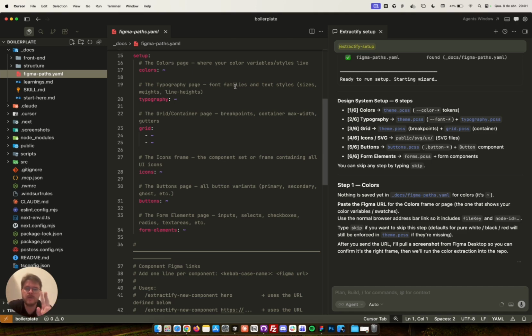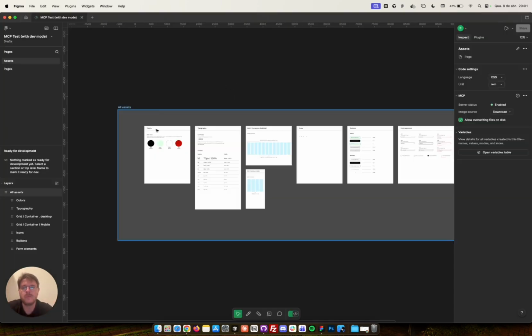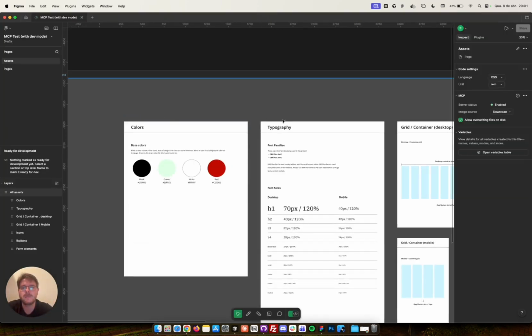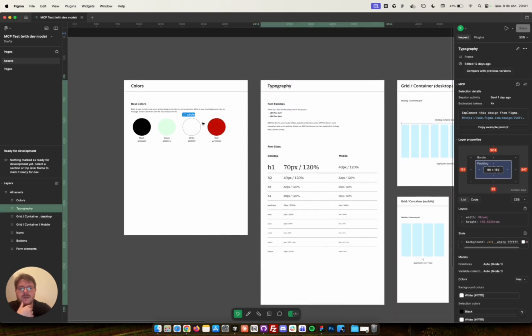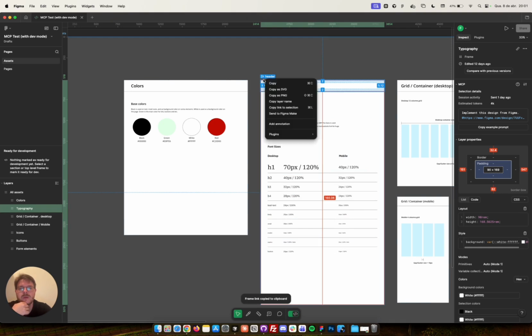There are two ways of doing this. You can go to the Figma file and copy the node's URLs yourself. For example, right here I'm in dev mode. I can select the typography here and hit Command L, or I can right click in here and copy the link to the selection that I made.